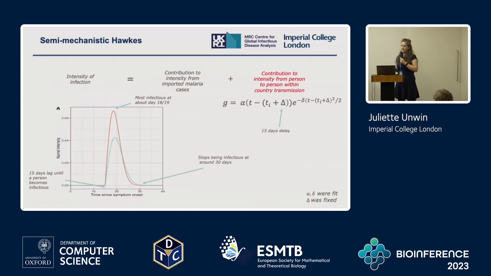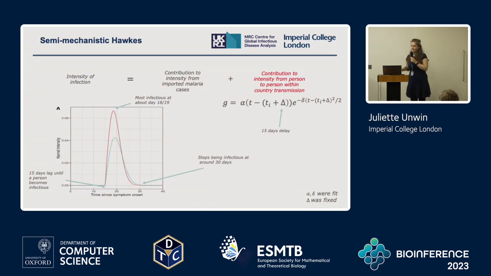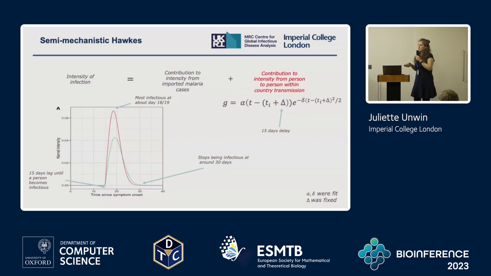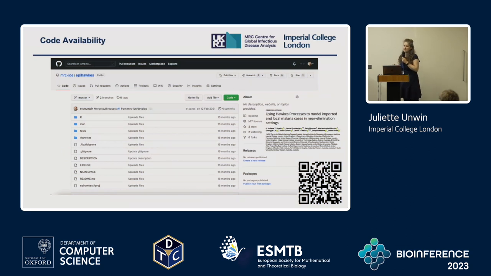We wanted to encode the mosquito dynamics, so we assumed a person once infected couldn't go on to infect another person for 15 days—hence the lag term here. We then imposed a Rayleigh shape for the serial interval. We fitted these alpha and delta parameters using maximum likelihood and found pretty similar shapes between our two different kernels because the temporal dynamics are similar for the two countries, but a very different magnitude, which could be due to things like treatment rates. We wrote a package for this—code is available if anyone wants to apply Hawkes processes to different diseases.